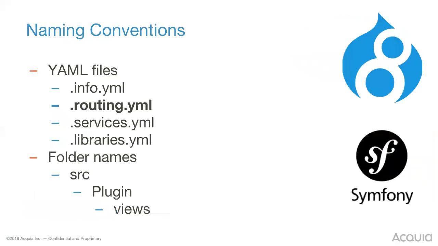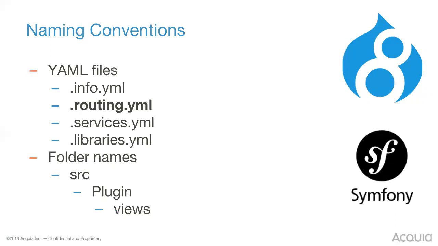Another new thing, and again, naming conventions are a really big deal. We're going to talk about routing quite a bit today. But back in ye olden days of 3 years ago with Drupal 7, as long as you could spell info and as long as you could spell module, you were going to be highly successful in doing custom PHP development, right? At that point, it doesn't really matter what the heck you call stuff. As long as you can get that file named right, you're fine. Drupal 8, there's a few more, like services and libraries, that you have to be able to spell properly.